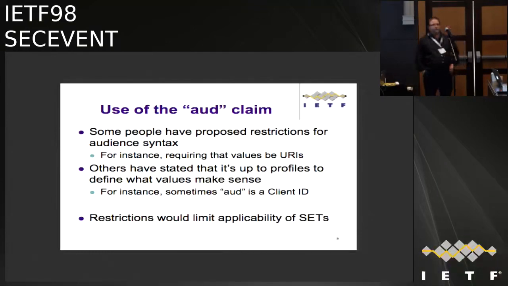It's Brian again. Something along the lines of Marius' suggestion, where there's some defined usage of audience, some prefix or other structure around it, I don't think is limited in the way that this suggests. The JWT level says the audience interpretation is up to the application, and this would be one application that could define a structure or some kind of format around audience that I don't see how it would be limiting. It's limiting in that you would, for instance, be prohibiting using a client ID as the audience value. Directly, yes, but if you had some sort of SET URN prefix, you just prefix it and put the client ID on the back. So it doesn't actually prohibit use of anything.